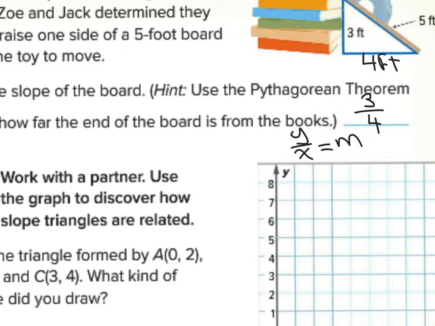But you will notice that it's also a negative slope. So one of these two has to be negative, and we can make that the 3 if we want. The 3 is negative because it's dropping 3 and moving 4 in the positive direction, unless we're counting this way. So one of the two has to be negative. I've chosen the 3 to be the negative.